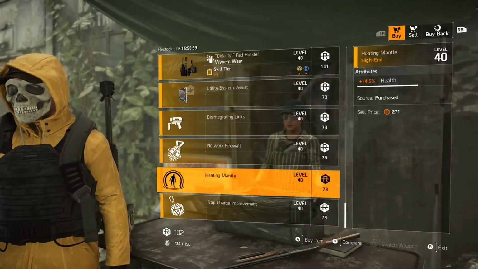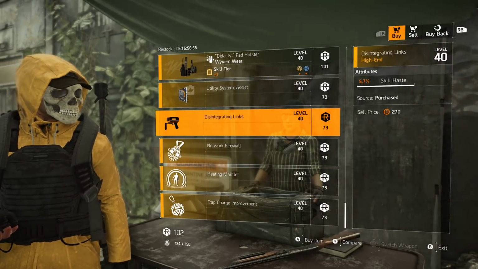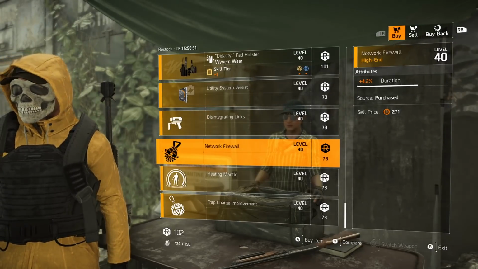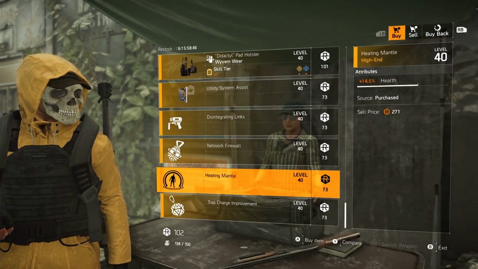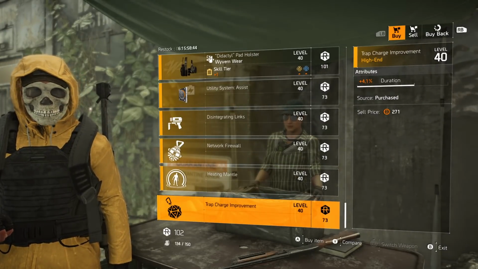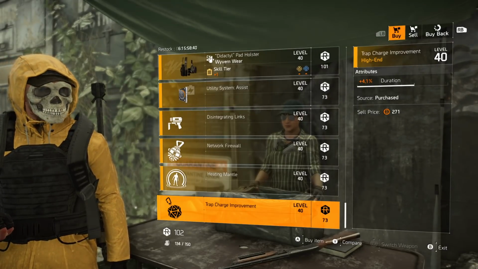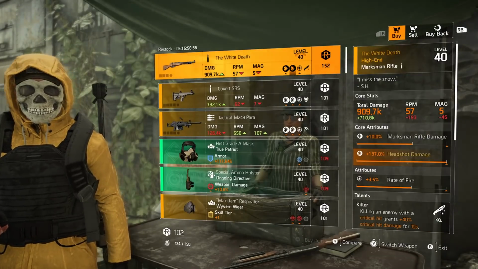And then finishing off with the mods. Repair skills 16.2. Chem launcher skill haste 5.7. Hive duration 4.2. Pulse health 14.5, and then a trap duration of 4.1. Ugh. All right, so DZ East, any must-buys? No.